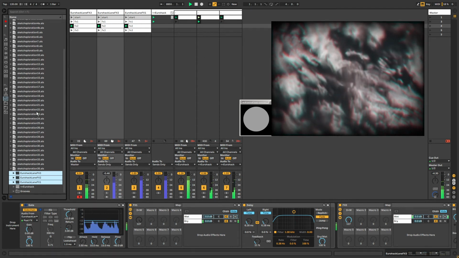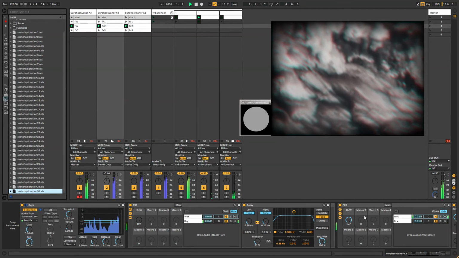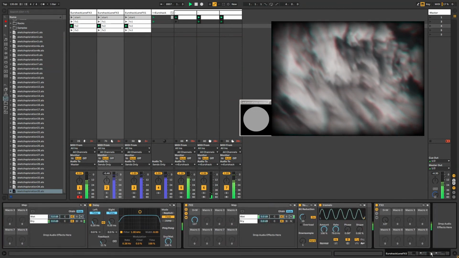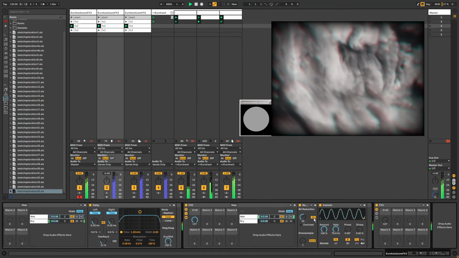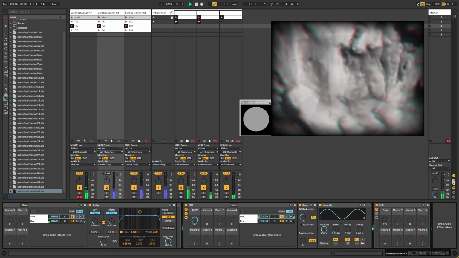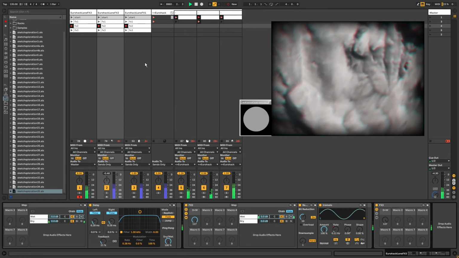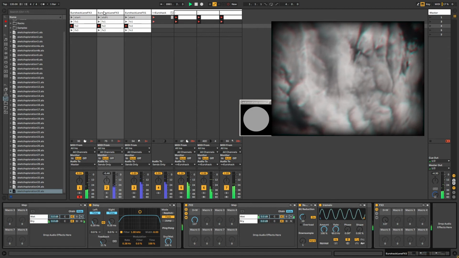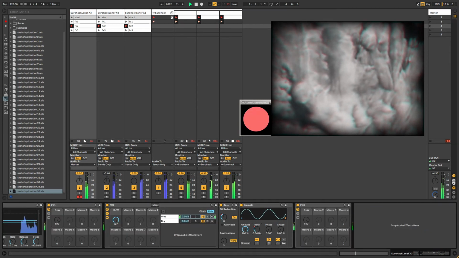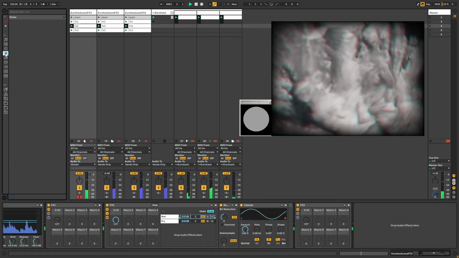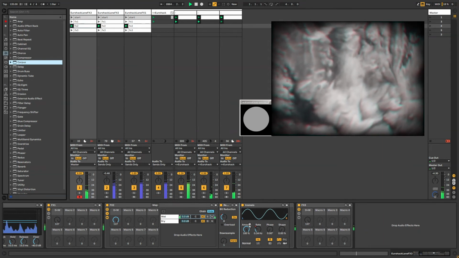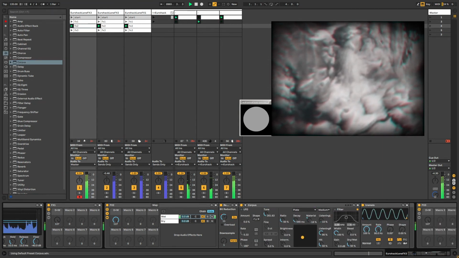Obviously easier to just duplicate it here, but lots of ways to do the same thing. I'm in this lane. Well, I wanted to be over here. And furthermore, I wanted maybe a different effect here anyway.